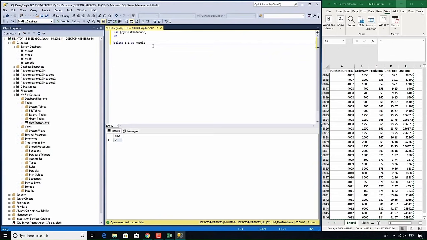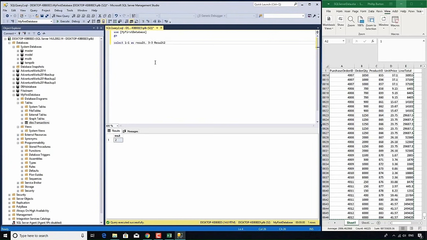If I want additional columns, I then put in a comma and then the new second column. So 3 plus 3, result 2. Now you may have noticed I haven't put in the word as. Now the word as in SQL Server version of T-SQL, the code language that we're using, is optional.